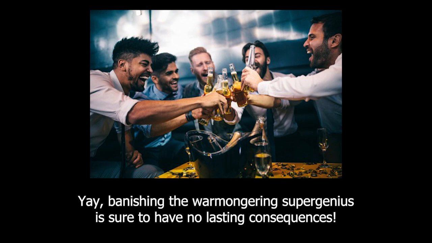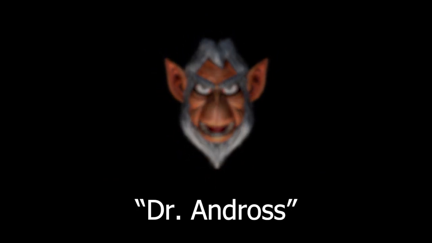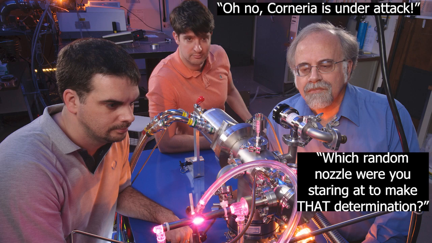Out of sight, out of mind. The inhabitants of Corneria soon forgot the menace of Dr. Andross, and that's in quotes. I don't know why they needed to quote it. He's still a doctor. At least I hope that's how it works in the Lylat system. One day, however, Corneria's small defense force detected some unusual happenings on Venom, the first planet of the Lylat system.